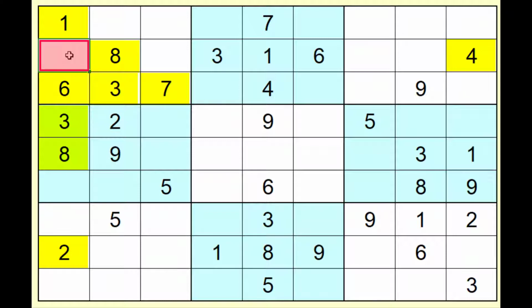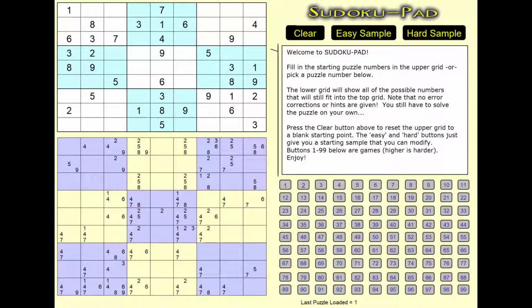So the interesting part of doing this in Excel was it just became sort of an exercise, an intellectual challenge, to figure out how to make it work and how to automate it in such a way that it would tell you what the possibilities are, right? So here's what the whole thing looks like.